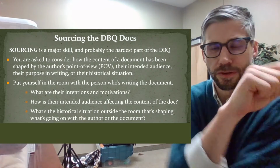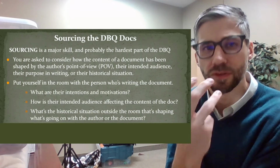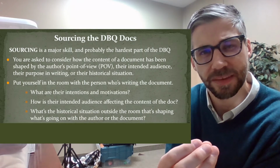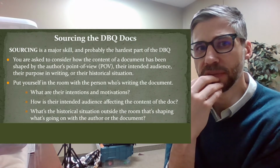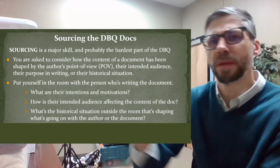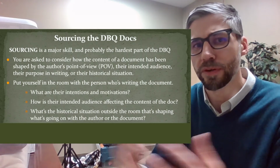The hardest part of the DBQ, and probably the single trickiest and most collegiate level skill in this entire course, is sourcing the DBQ documents. What you're doing when you are sourcing is you're not just describing what's happening in that document, you're explaining exactly what's going on with that document. You're explaining how the author's point of view or the intended audience, like who they were writing this to, or what their purpose was in writing it, or maybe their historical situation, how that shapes what the author is saying. It's like you have to put yourself in the room with the person who's writing the document.